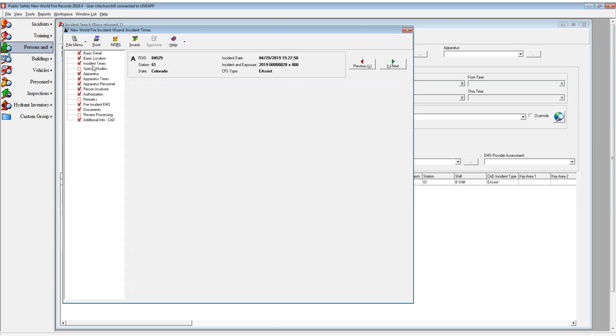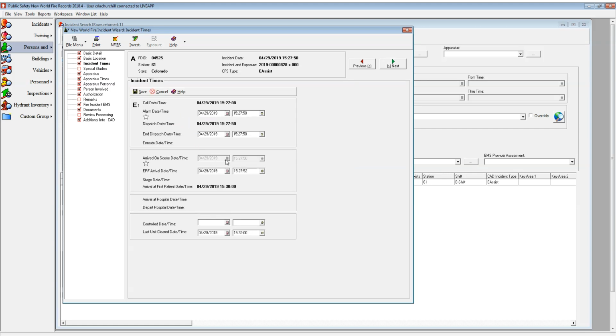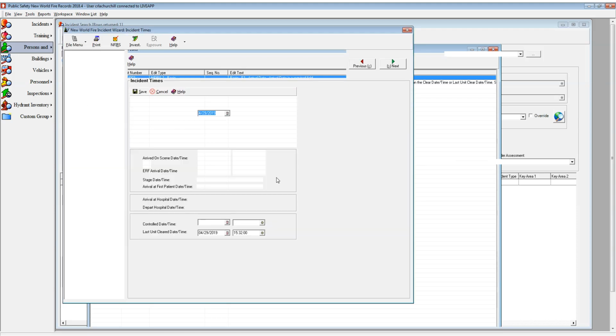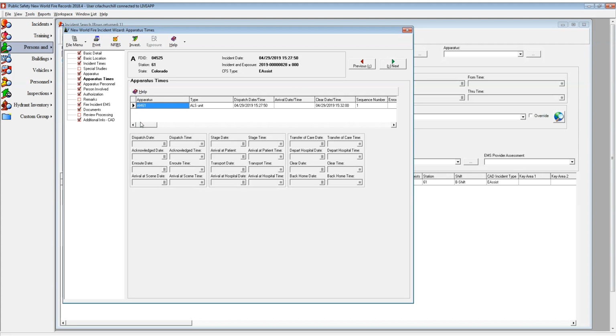Let's make sure it's saving, shall we? This is a good opportunity to witness a troubleshooting. I wonder if part of this isn't here. Let's fill in some of this, shall we?